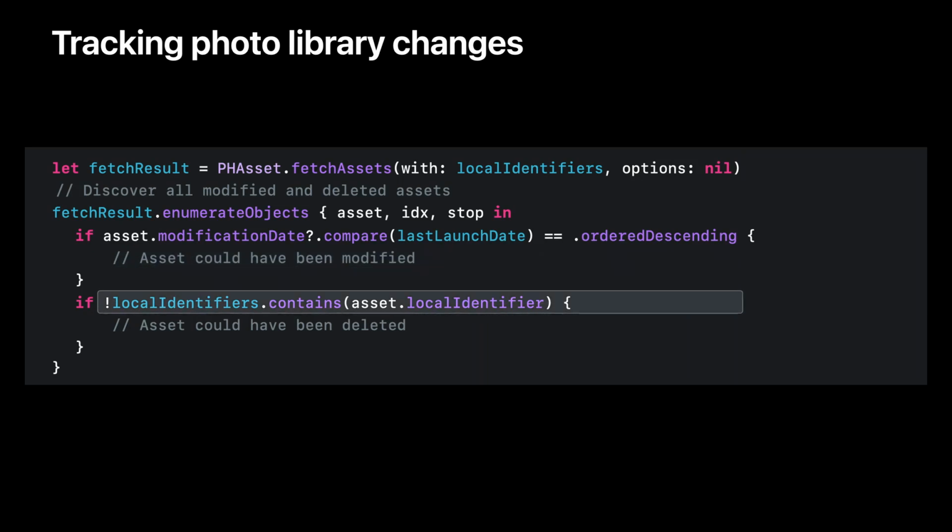Deletions in the photo library are more difficult to track, as all tracked assets need to be fetched and diffed for assets that were not returned with the fetch. In total, this means that there are 3 separate checks that need to be done each time the app is launched, which can be especially costly if the app is displaying large quantities of assets. Instead of performing different fetches and checks for uncertain results, what if there was a way to know exactly what changed in one unified API call? Well, I'm excited to say that we've done just that.